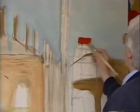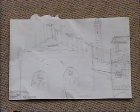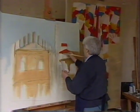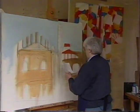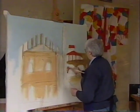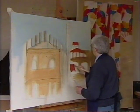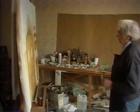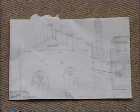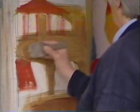I don't want to be too literal about it, you know. I've got some photographs, but I might refer to them for some of the drawing. It's difficult using photographs, really, because you tend to try and maybe copy too much, and I don't want that at all. There's too much. I want to eliminate a lot of stuff anyway. And you're inclined to almost see too much in the photograph.